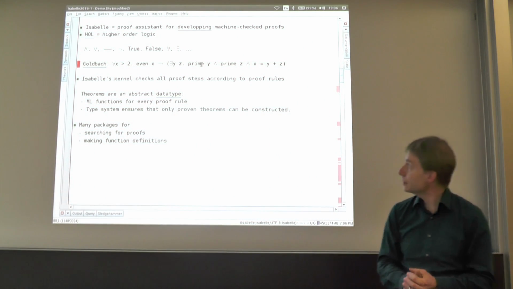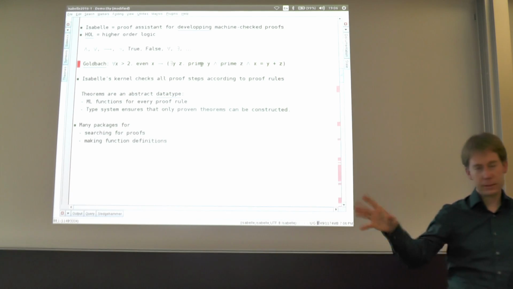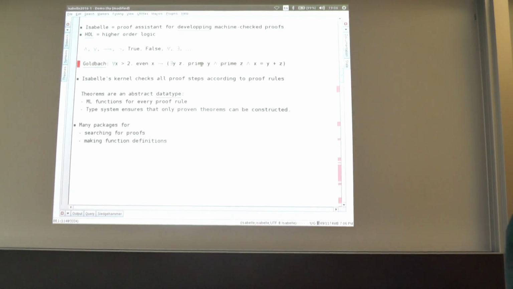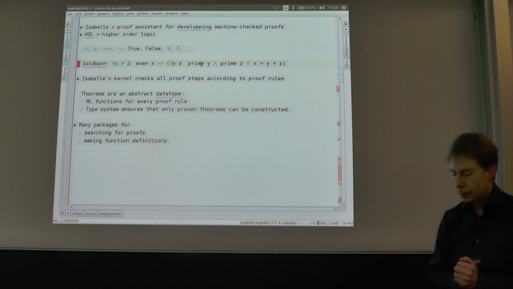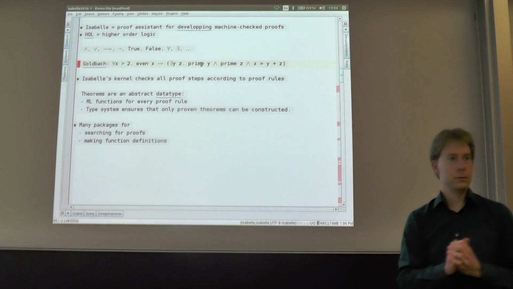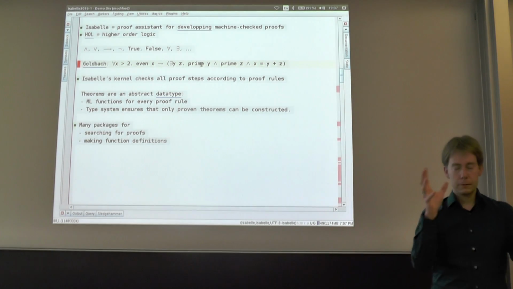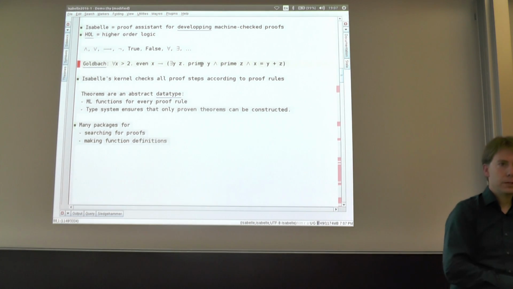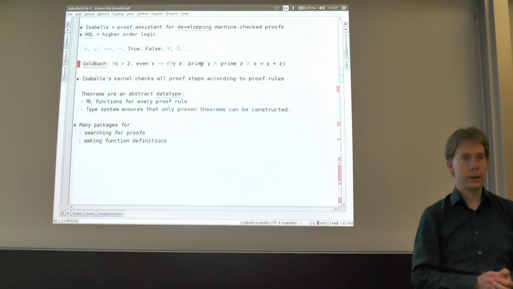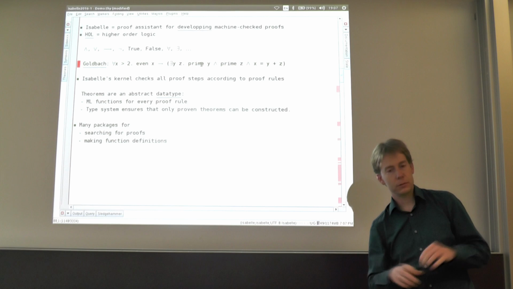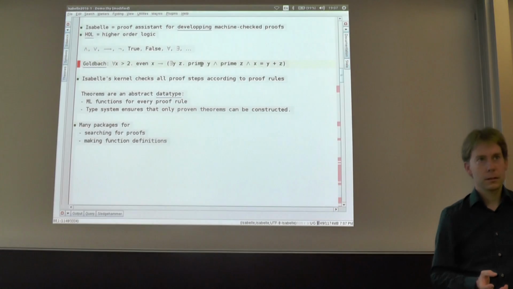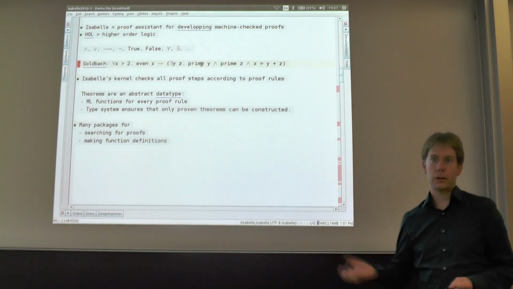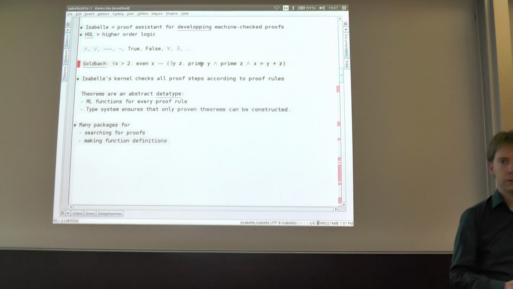The way this is done is that Isabelle is implemented in a functional language called Standard ML, and there is an abstract type of theorems, of valid statements. It's phrased as a module where you don't export the constructor of the type, but only certain ways to manipulate theorems, and the exported functions implement the proof rules of the higher order logic calculus.